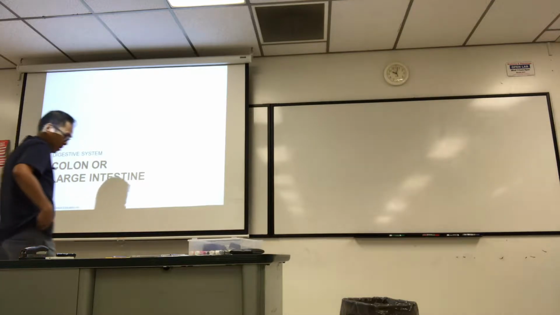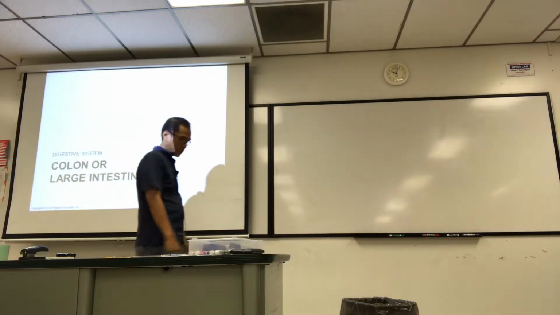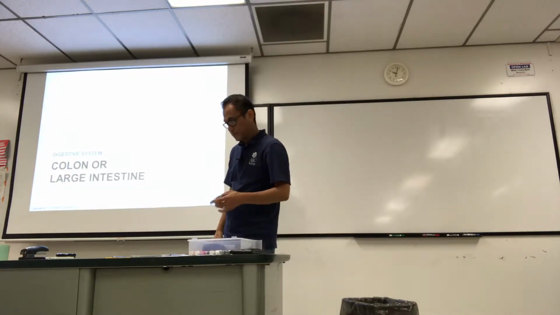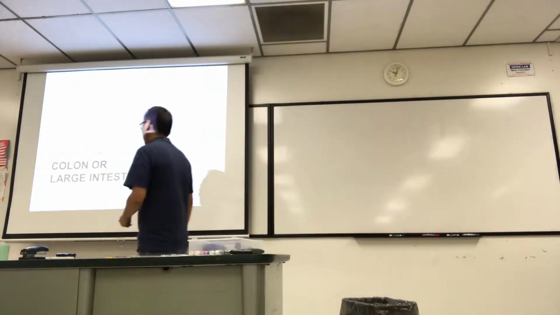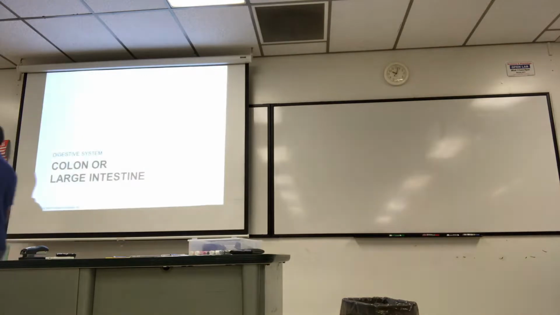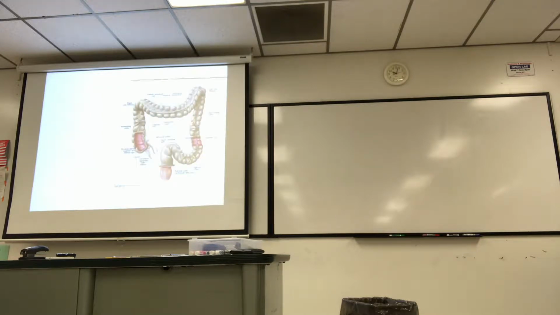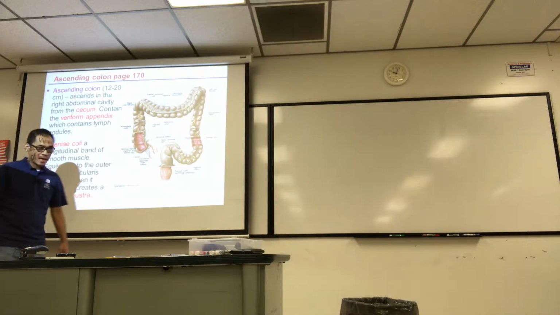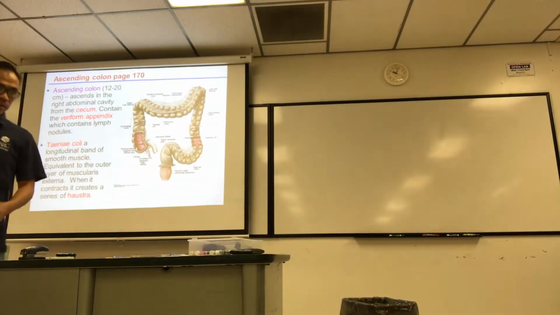All right. We'll get into the colon. I said prior, the colon is primarily for absorption of water to compact feces. Maybe it absorbs something like fat-soluble vitamins, but most of the absorption has been accomplished already by the small intestine. So what I would do first is look for the end of the ileum on this picture and see if you can find it.